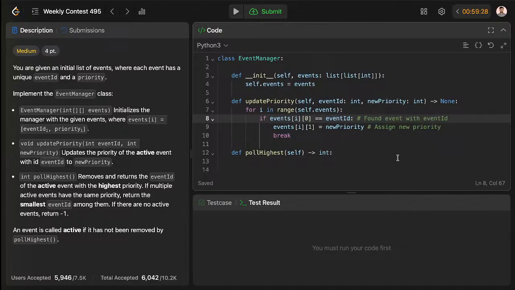So this is the step where we are able to find the given event ID and assign the priority.